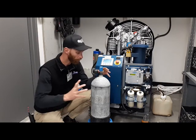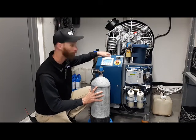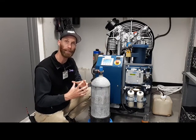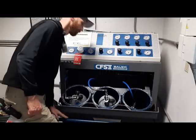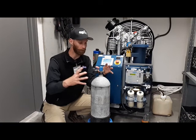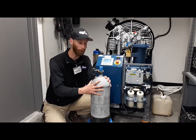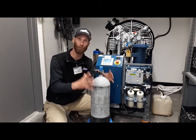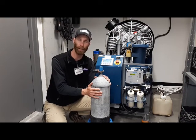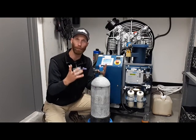To get all of that air into this tank, we use an air compressor. This air compressor here pulls in outside air, compresses it down in size, and allows us to fill it into our scuba tanks using our fill station. To compress all that air inside, we're dramatically increasing the air pressure — going from zero to now 3,300 pounds per square inch of pressure inside. That is roughly 94 times as much air pressure as is in your car tire.